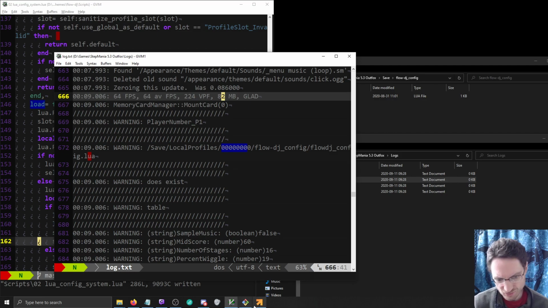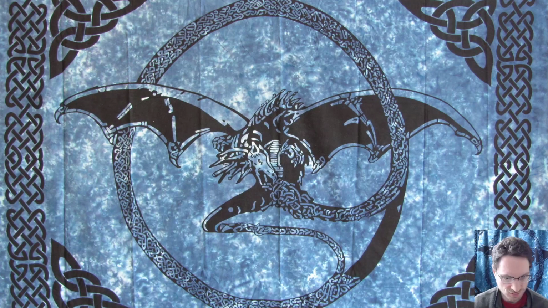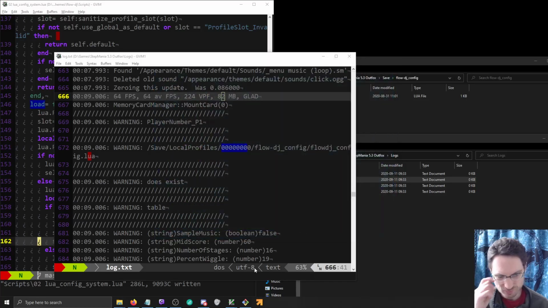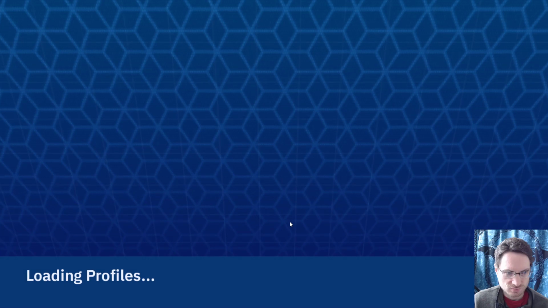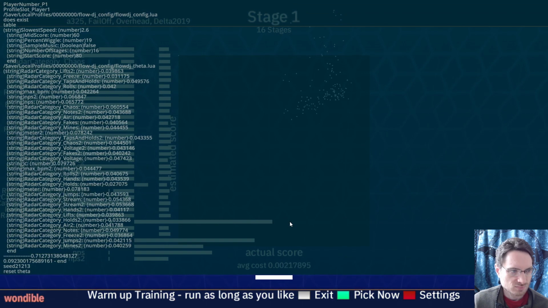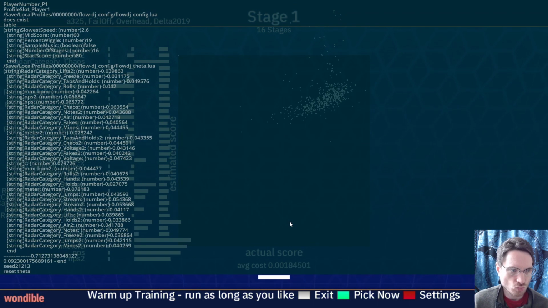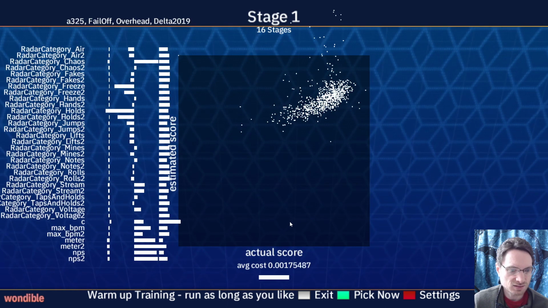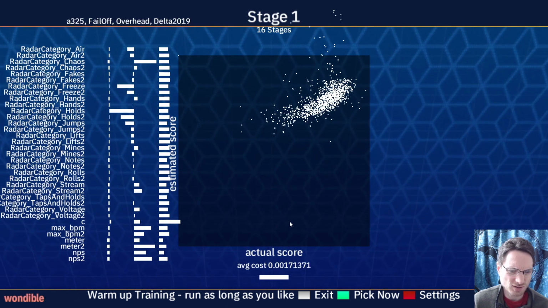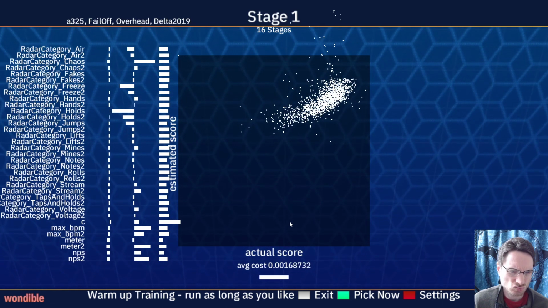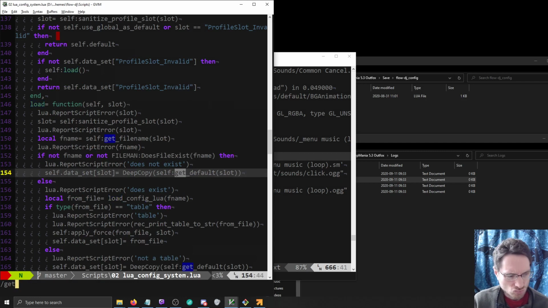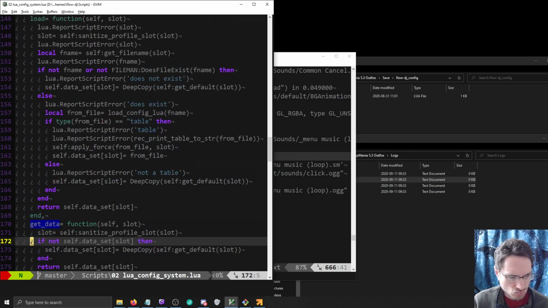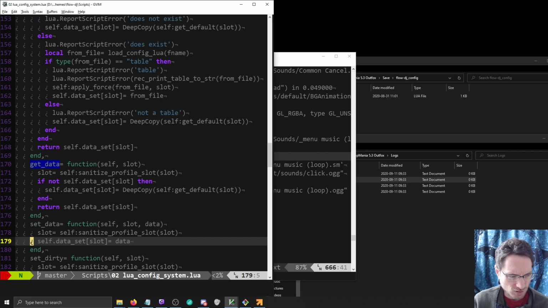Oh, nope, that's a restart condition. Profile slot player 1, but it probably does the same thing when you do get data. Sanitize profile slot.